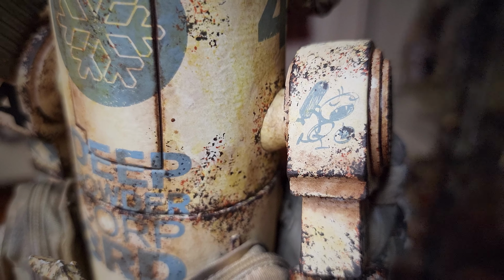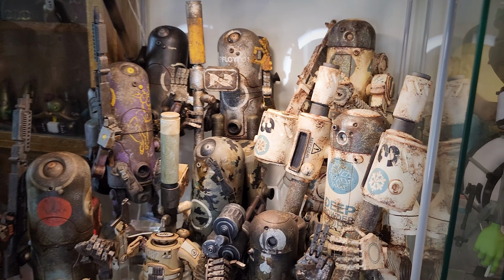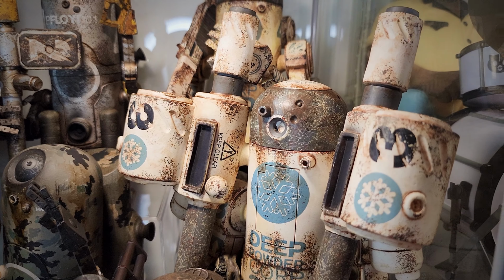So this is where I'll stick the deep powder Bertie with these guys. I forgot what they were called, sorry. But yeah, he kind of fits in here, I guess, with the dome heads and all, with his little counterpart here, the heavy artillery guy. So yeah, this is my little dumb review over this little robot. Not much else to say unless you guys have history or lore behind what these guys are or why they're like that. I'm always interested to know because finding information about these things is near impossible. Or maybe I'm not trying hard enough, but again, I'm just a lazy guy.